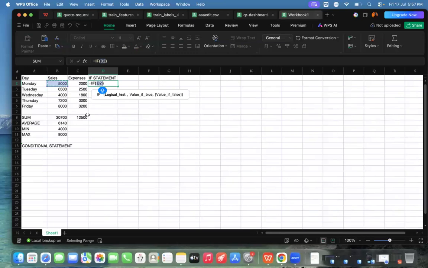Now we know the greater than and less than signs. It was taught to us in, I think, primary or secondary school. For greater than, you use your right hand, and for less than, you use your left hand. So that is the sign we're going to use here. This is the greater than sign. If you check your right hand, it's the same thing. So if sales is greater than 6,000, what happens?